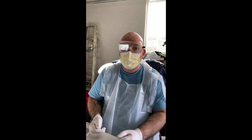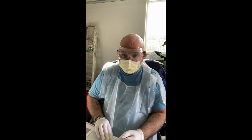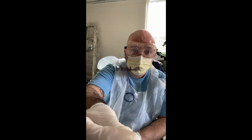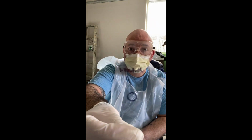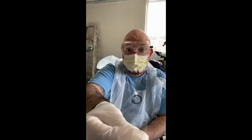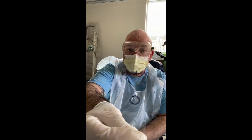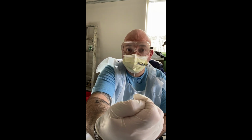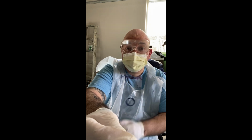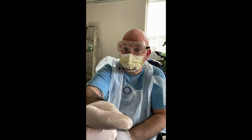Okay, so as I said earlier, I'm going to take 2 samples from my teeth and my gums. So I've gone ahead and labeled the first slide that I'm going to use, and hopefully you can see that it says 1 direct M. So the 1, of course, indicates this is the first sample or the first slide. Direct indicates that it's a direct sample or specimen coming from me, my teeth and gums, and M means it's coming from the mouth. The circle that you see is drawn on the underside of the slide, and it's just to give me a guide of where to smear the specimen on the upper portion or the upright portion of the slide once I collect the specimen.